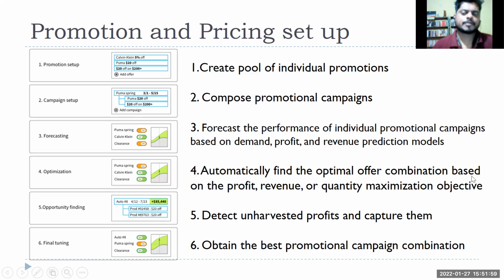Automatically find the optimal offer combination. That's why I'm telling you it is not possible manually. If I do this for a small store, they don't get into an algorithm or look into which offers to go with. Whoever is the owner will say, okay, we'll give 5% discount, 10% discount for the next 1 month or next 3 days or next 5 days. But if it is a big store where you have so many SKUs, so many products, so many brands, you have to carry out all those calculations automatically through your algorithm.